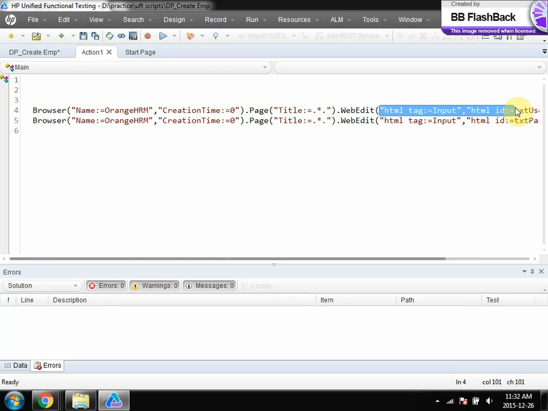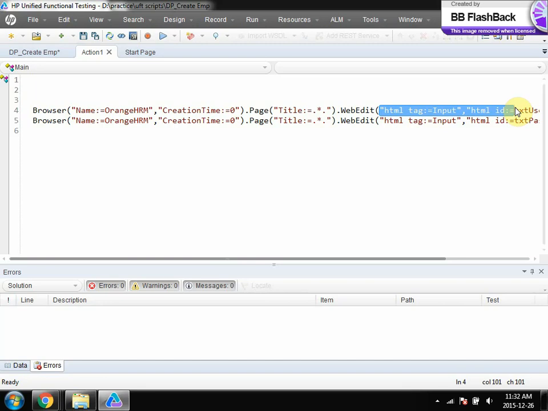And whenever we need to use the information to identify an object, we can directly use the object here.